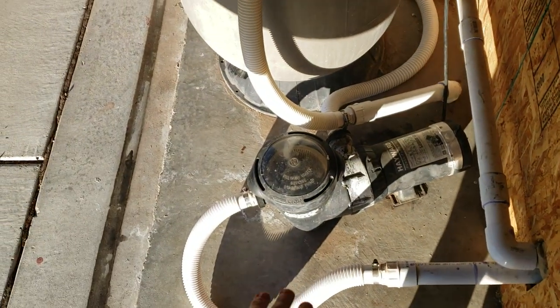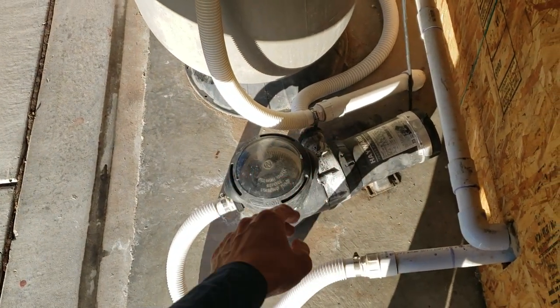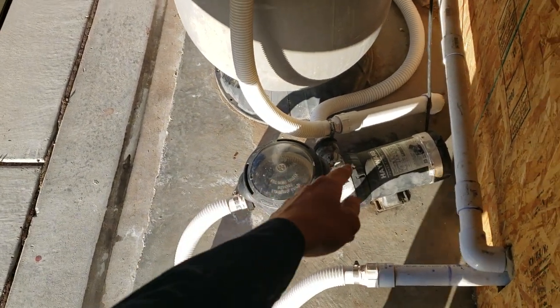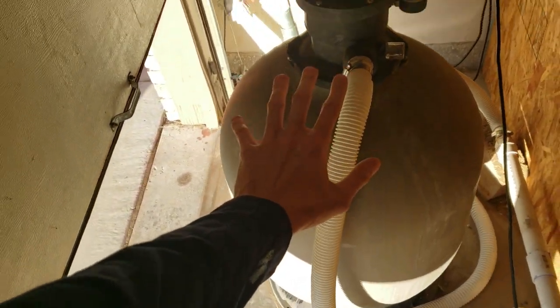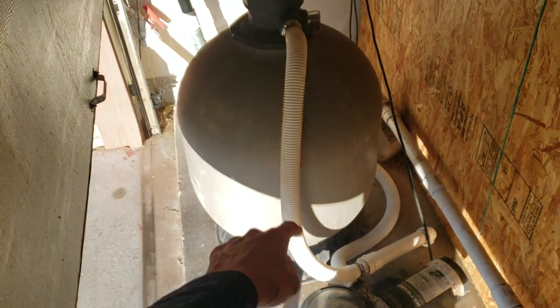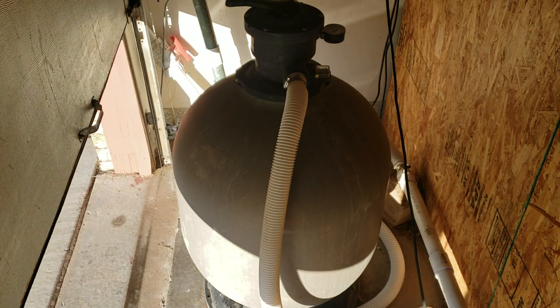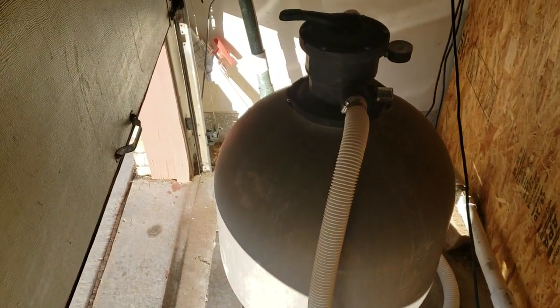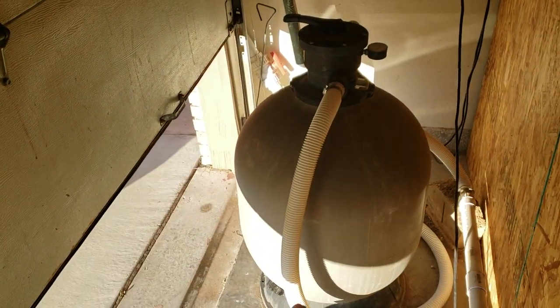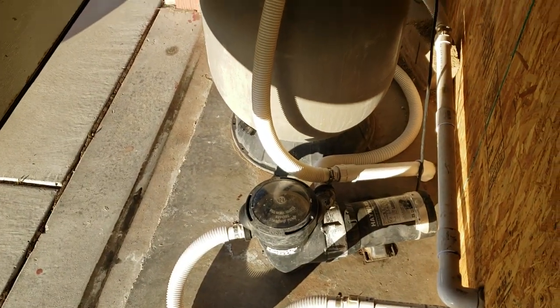To make this really simple: the pump is designed to suck the water out of the tub, shoot it into the filter. This particular filter is a Hayward filter — it's got 300 pounds of sand inside, it's near damn impossible to move. About once a year I empty out all the sand, throw it all away, buy brand new sand, and then the process restarts. That keeps his water clean on a regular basis.